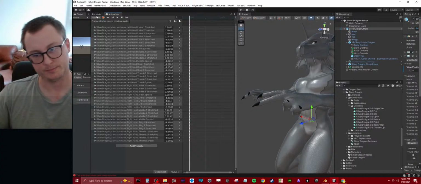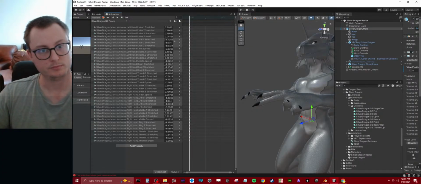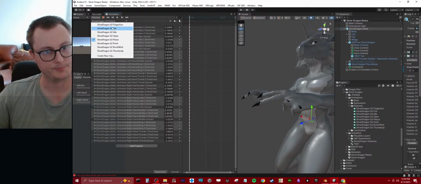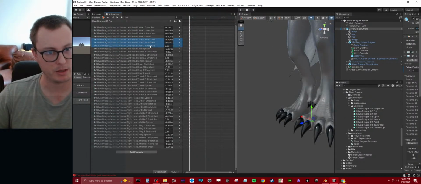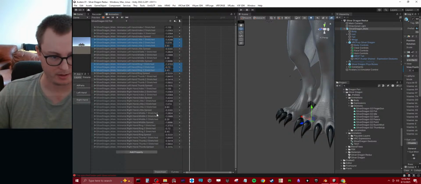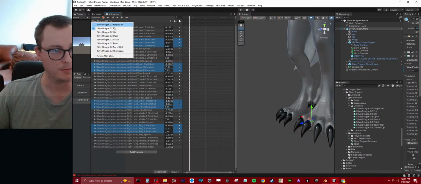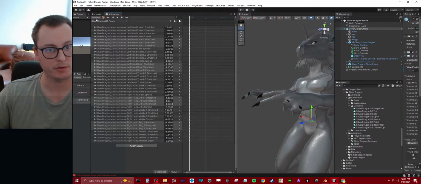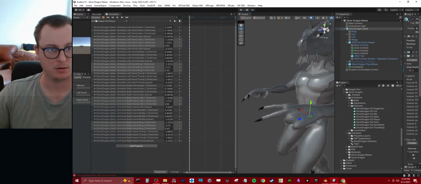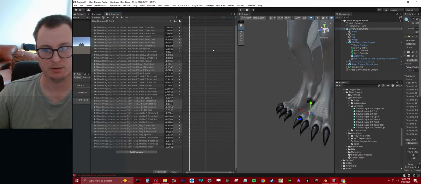All but middle. So we want to go back to fist. Everything but middle. So that'd be little and ring. Copy. Do peace. Preview. Paste. Then point.